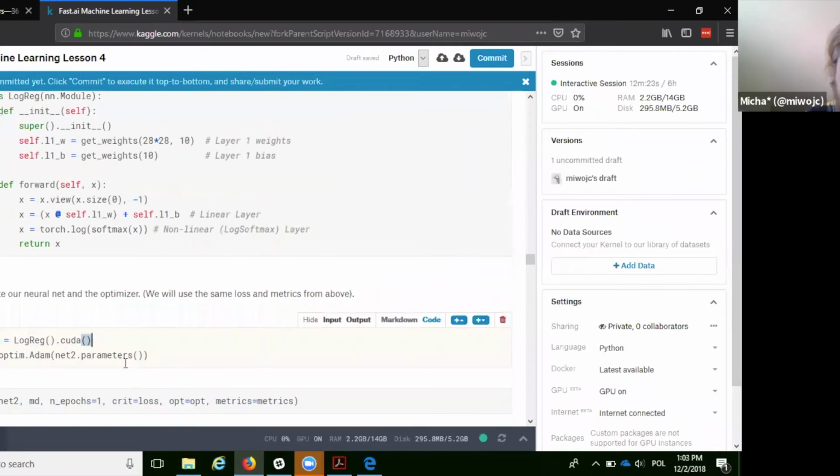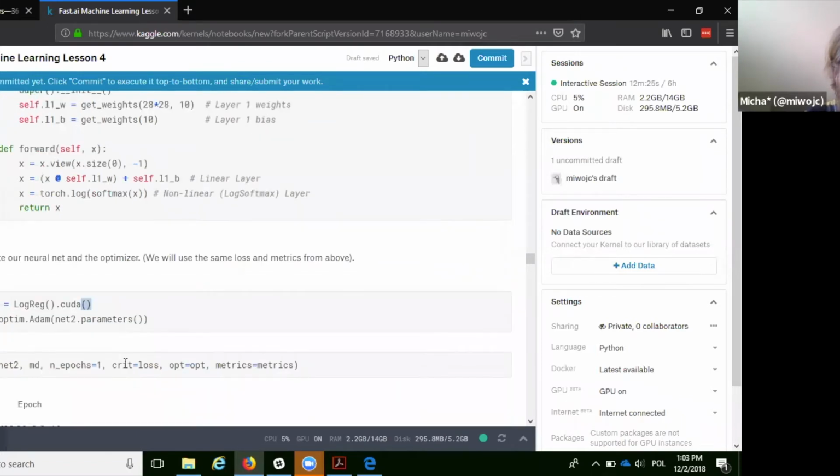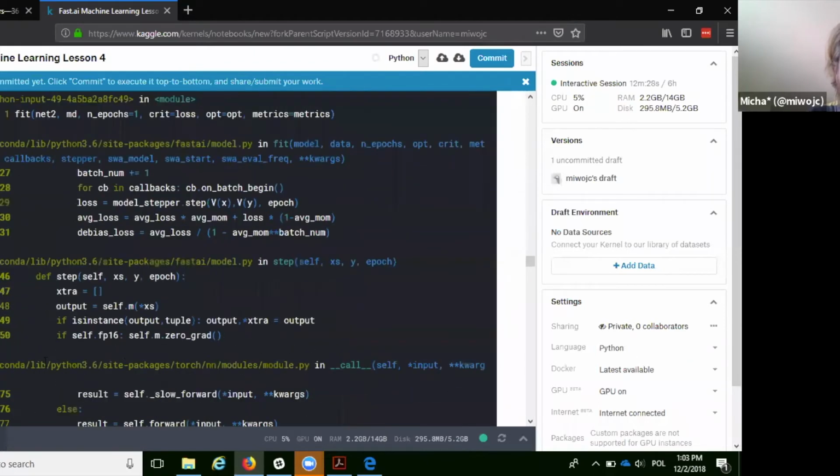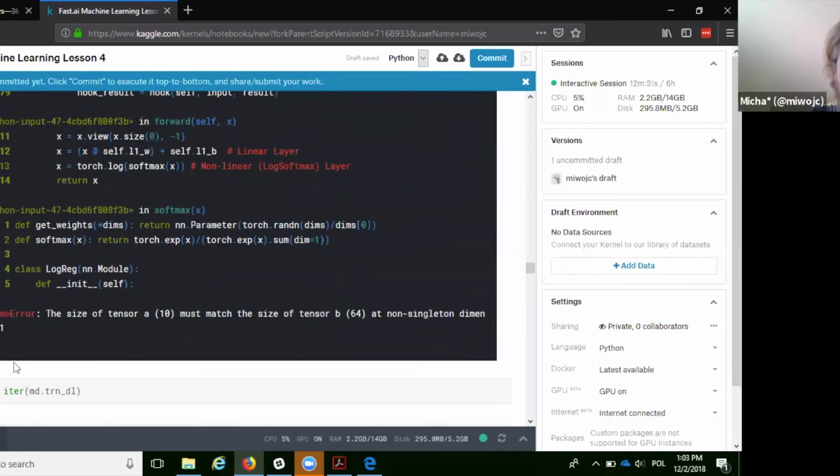Yeah, it complained. So I think that's why Jeremy used it, because it was needed. It says the size of a tensor 10 must match the size of a tensor 64 at dimension 1. So I think that's why he did that.